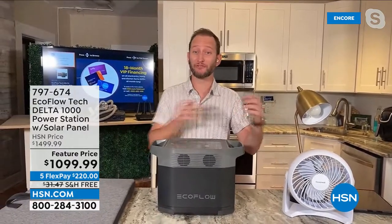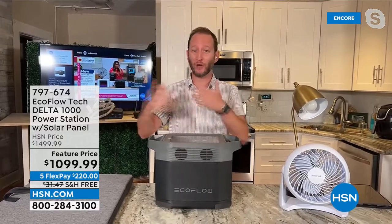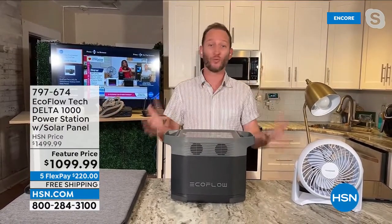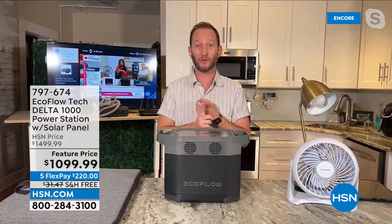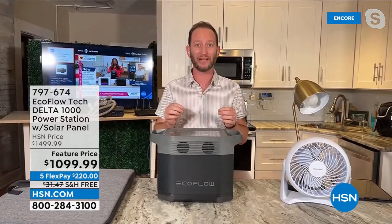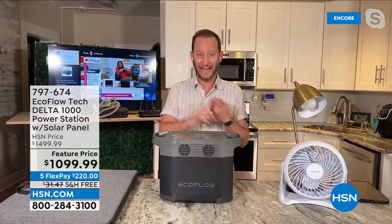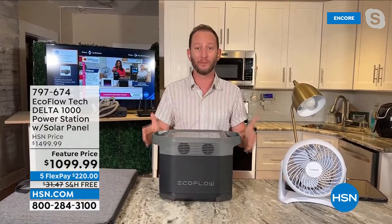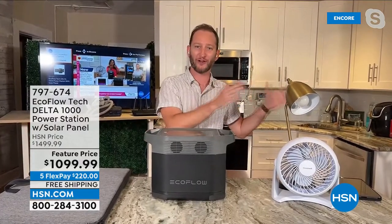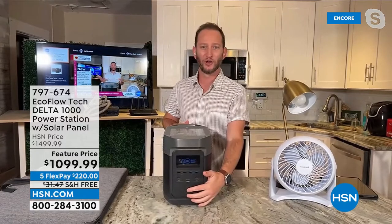We're thinking about investing for ourselves, for our family, for fun, for emergency situations. The first thing we might think about is a gas generator, but we're moving away from that as we evolve with electronics — from gas cars to electric vehicles. The Delta flagship model does 80% of your home appliances — whether it's your refrigerator, microwave, or CPAP machine — without gasoline, without fumes, without noise, without hassle, without fear. One of the big things about having an EcoFlow power station is not just the confidence of getting it today, but the confidence of having it at home for when you do lose power. Unlike a gas generator, all you need is just one touch of a button. I don't have to worry about running to the gas station. This only weighs about 30 pounds.